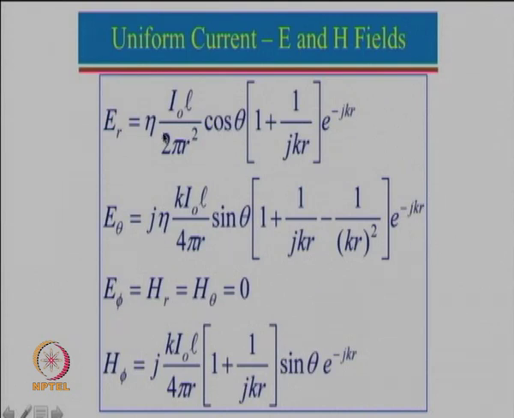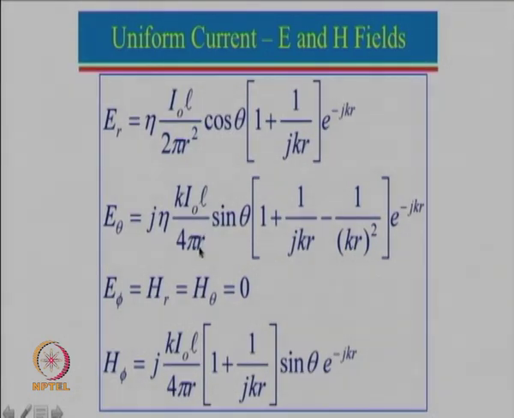Okay. Now, I just want to bring to the next point here. If we see here, this has a component in the denominator which is r square, and here it is r. For E theta, the component in the denominator is r here, and then there is another r here. So, r multiplied by r will become r square, and there is an r square, so this component will become r cube. Now, when we are designing an antenna, most of the time we are concerned about the far field radiation pattern.